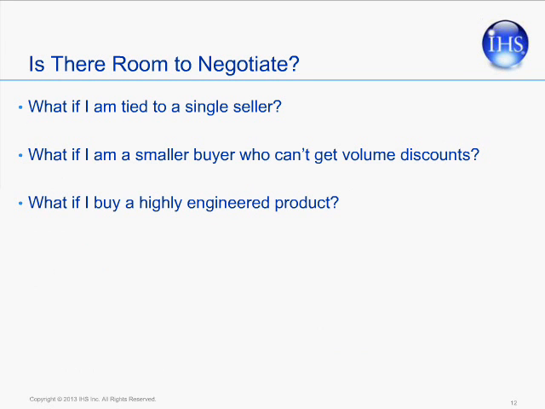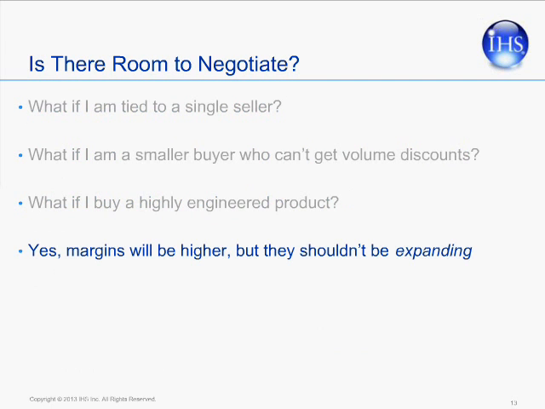And finally, it's another great example because, as I mentioned, it's a highly engineered product. There's a lot of work that goes into creating a valve, a lot of non-manufacturing work, the white-collar workers and the engineers and so on. But we just want to point out that despite all of that, yes, in each of those cases, you're providing for a situation where margins might be higher than the average, more commodity-level, vanilla-type product. But that doesn't mean that the margins should be expanding. They can be high, but they shouldn't be expanding like we saw in that picture a couple of slides ago.